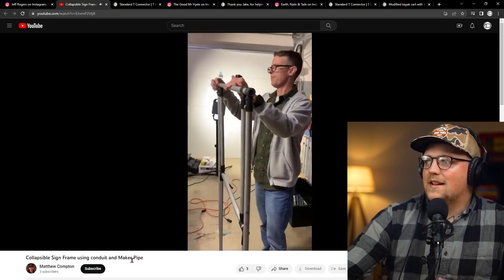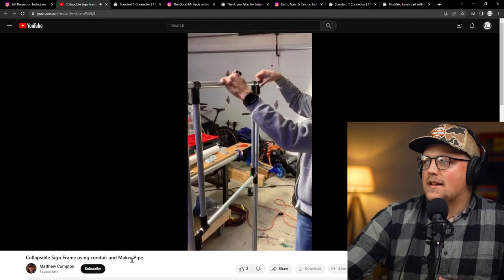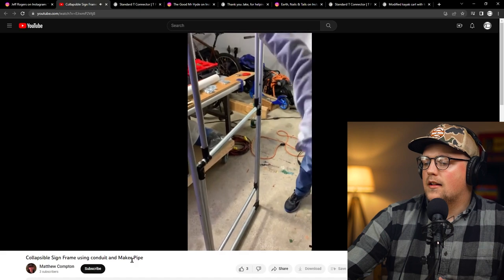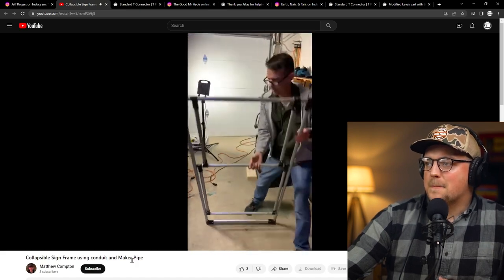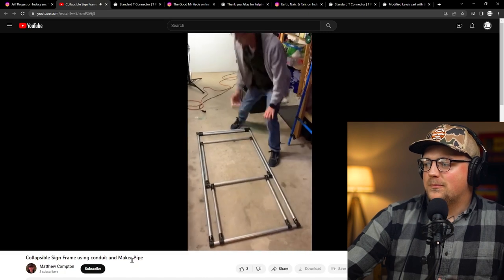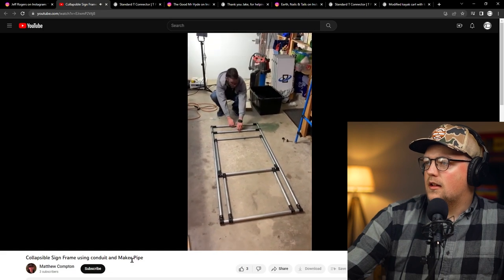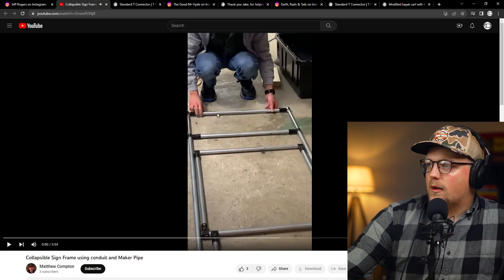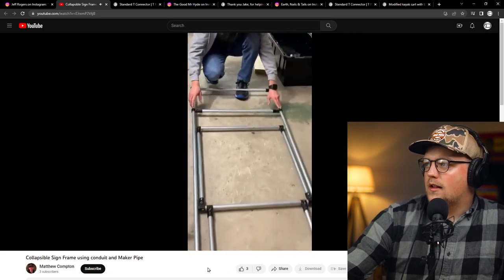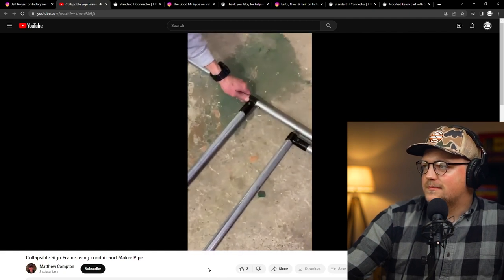He takes those out — you're going to need them later. So we've got them loose. Now you take this guy here and lay him down. Next order of business is we pull this out and click into one of the holes — it telescopes out of the end of the frame. He's got spring pins from tent poles, that kind of thing.